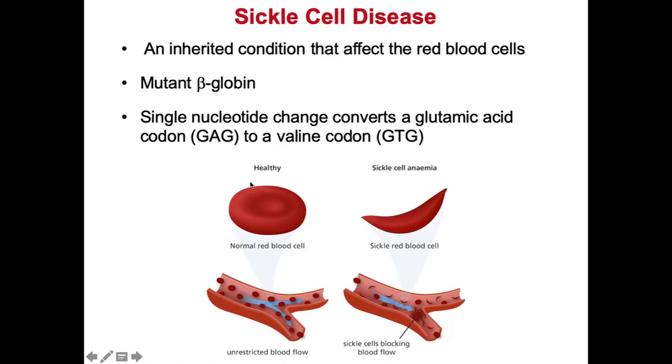Now a normal healthy red blood cell will have this sort of almost donut shape, not with the hole in it, it's got a little dimple in here. But that single amino acid change from glutamate to valine will cause a completely different folding of the beta globin. This means that the red blood cells, which normally flow through your blood vessels unrestricted, tend to sort of clog and struggle to get through, so they don't go through very smoothly.